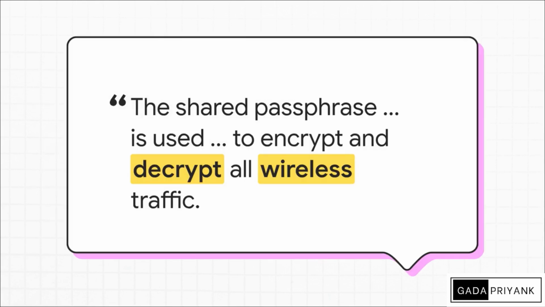And this just nails the concept down perfectly. That Wi-Fi password, the passphrase you type in, that is the shared secret key. Your phone and your router both have it, and they use it to lock and unlock all the data flying through the air between them. It's a perfect, everyday example of this whole system in action.